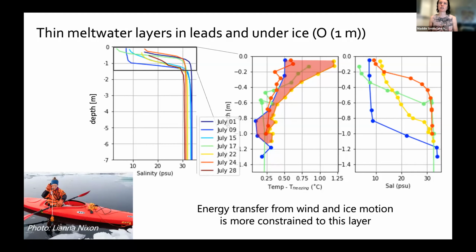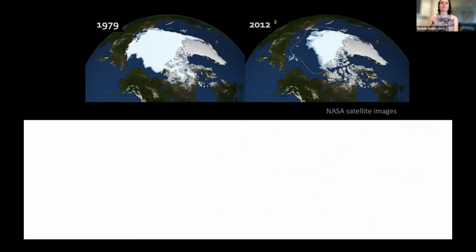And part of that is because there's energy transfer from the wind and ice motion throughout the summer that can sometimes mix down this heat and meltwater, as well as the strong stratification constraining the energy transfer to some degree to this layer. So in some ways, the evolution of the upper ocean over time is a result of the balance of the thermal energy input and the mechanical energy inputs to the upper ocean. So these types of layers that we observed on Mosaic might be expected to be seen most commonly in the pack ice during the summer, where the energy inputs from the wind are fairly low, although observations of sufficient scale to do so have been historically rare.